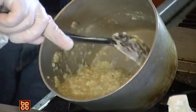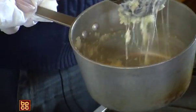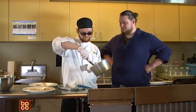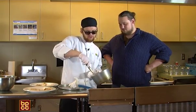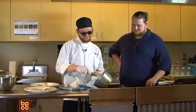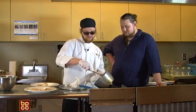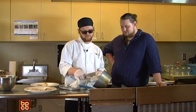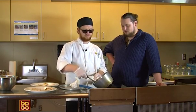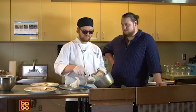As you can see, it looks delicious. So we go ahead and just add this to the plate. We have to wait like 30 to 40 seconds and let it cool down a bit. During that time, you always want to move it around. It might look weird on the spoon, but you don't want it sitting too long, and you don't want it sitting on the metal too long and burning.